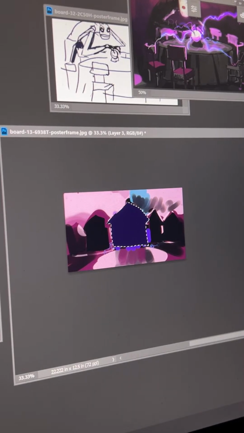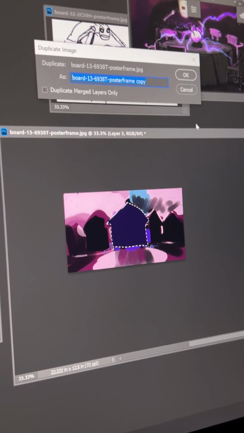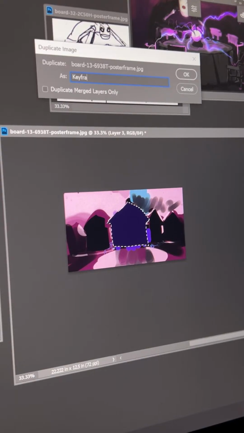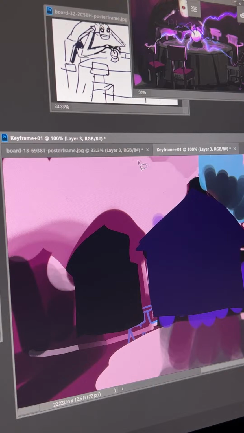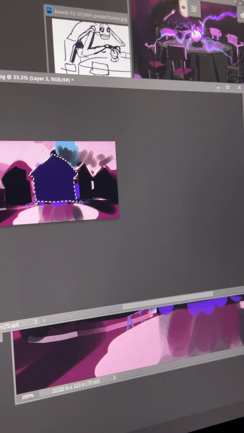Let me duplicate this image so I could have reference. That way I could just see my sketch.